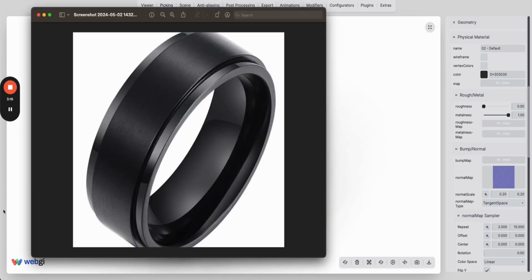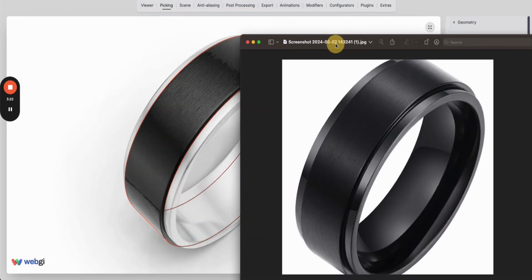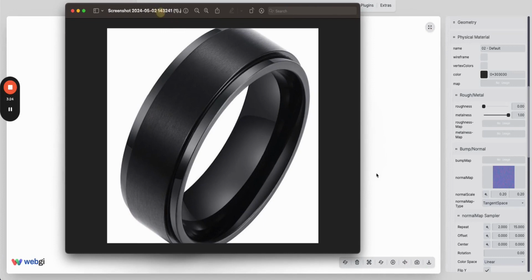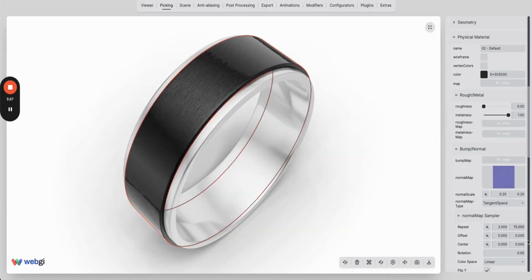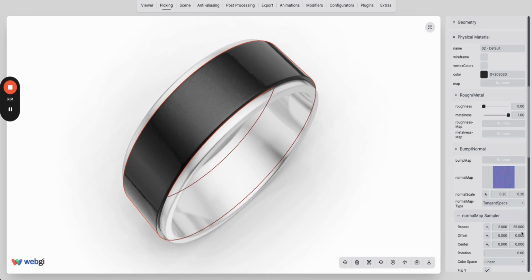Let's compare. Yeah, you can further try more options, or you can always go for something like this, maybe 20 is okay.